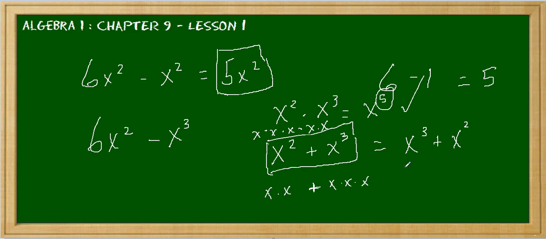Although the sum or difference of two monomials cannot always be written as another monomial, their product can. So we showed that. For example, using the first law of exponents, we can write x squared times x cubed is equal to x to the 2 plus 3 power, which is x to the 5th power. In general, the product of two or more monomials is a monomial whose degree is the sum of the degrees of the monomials being multiplied.